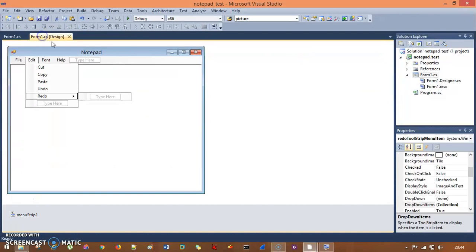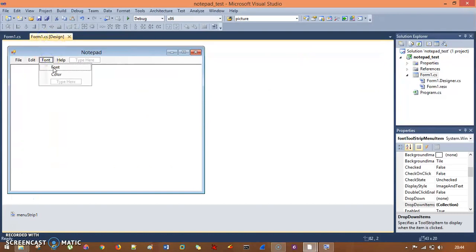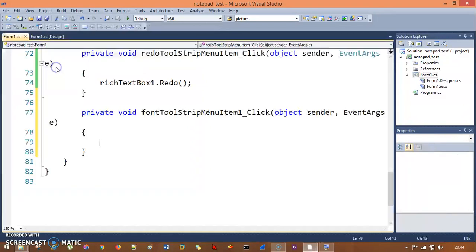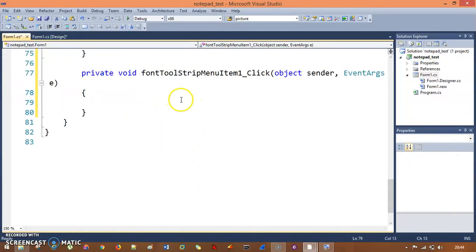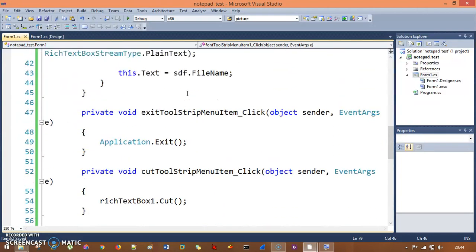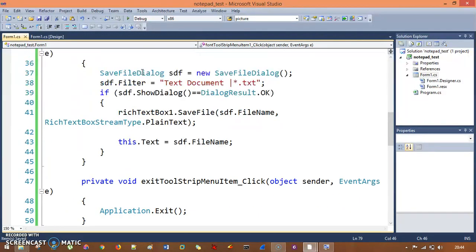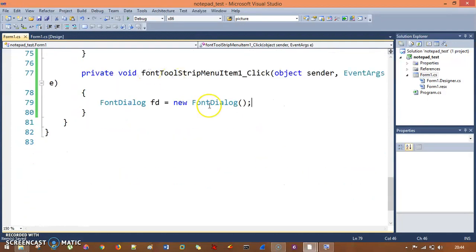Finally we go for the next tab, and the tab is Font, and I'll double click on this Font button, so it will open the font ToolStripMenuItem, and inside that we need to open the FontDialog control, right? So I will simply call my dialog control: FontDialog fd = new FontDialog. The code is going to be the same, right? You can see the similar lines we are following from above. So SaveFileDialog and then OpenFileDialog, we are creating the object, and then with the help of new we are creating the instance of that, right?